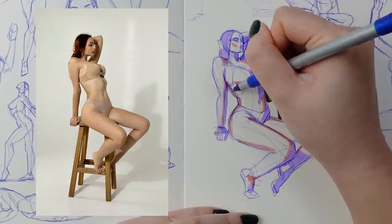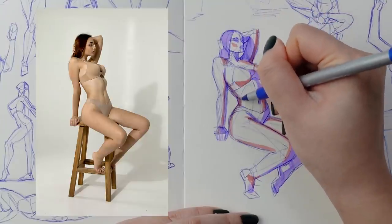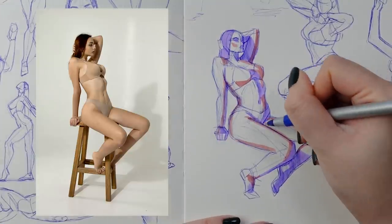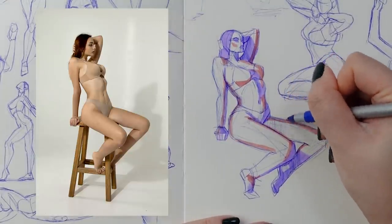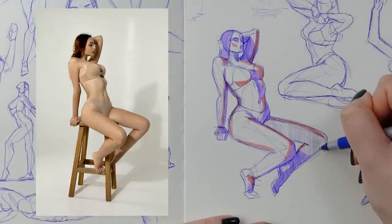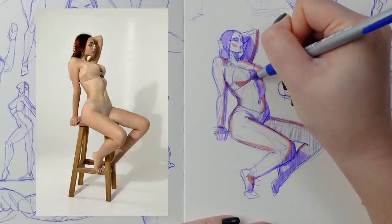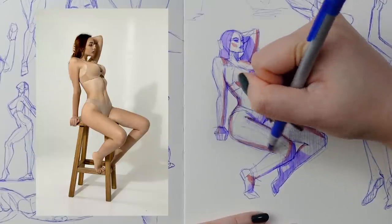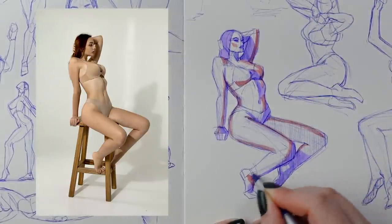And I personally really enjoy using a ballpoint pen over a felt tip or a fine liner, because you're able to get more variations in your marks, whether you go in with a light hand or a heavier hand. So in the earlier stages of drawing the figure, I use less pressure to achieve lighter and thinner sketch lines, which helps me map out where all the different elements of the body are going to go.